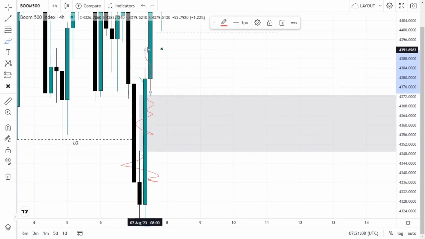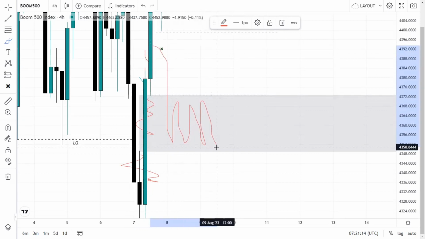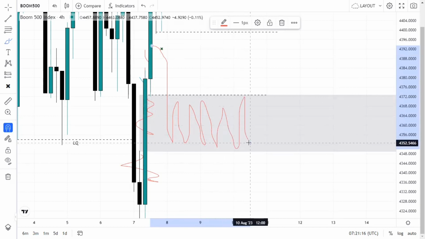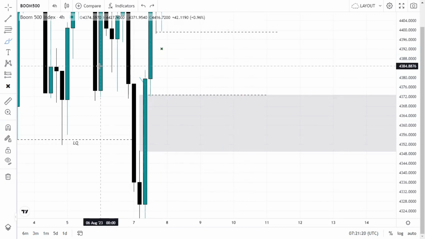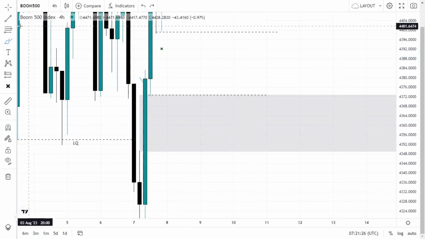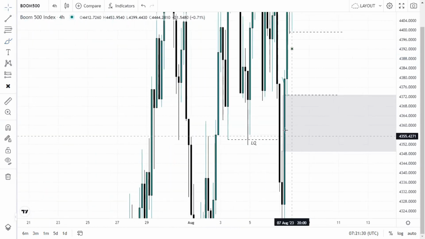Now, what price is going to do is later sell to fill up this imbalance. It's definitely going to sell to fill up this imbalance. All right. So that is basically what imbalance is. I'm going to be highlighting a few imbalances on charts, and then I'll go on to explain what liquidity is all about. All right. So now this is an imbalance already on the chart. Okay. This one is already highlighted.